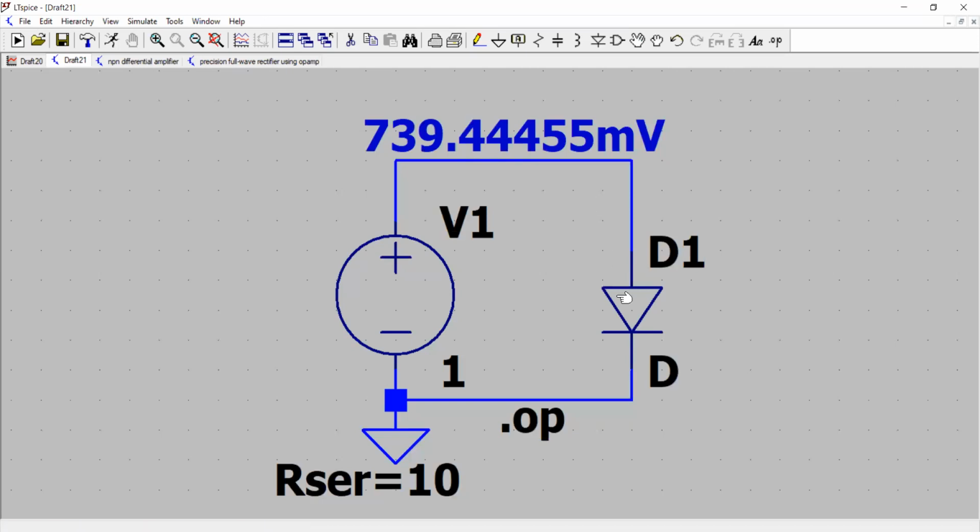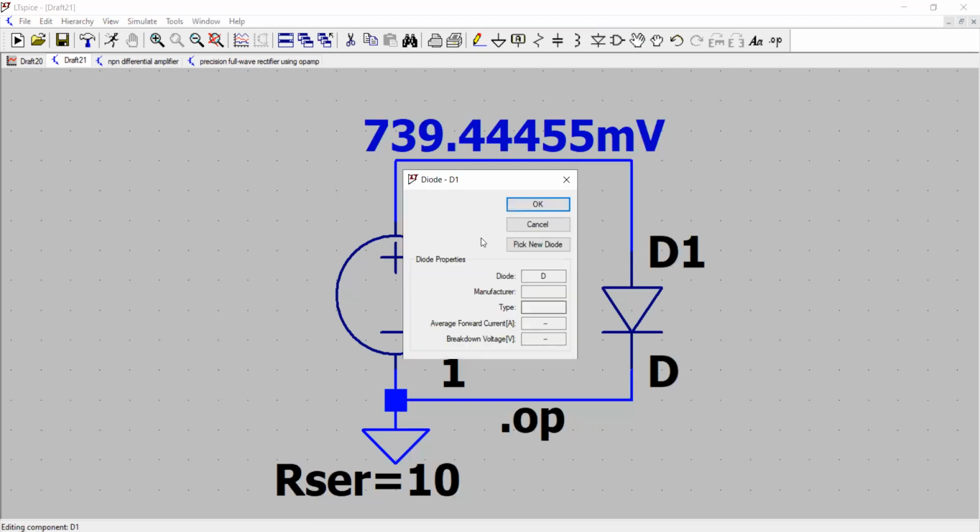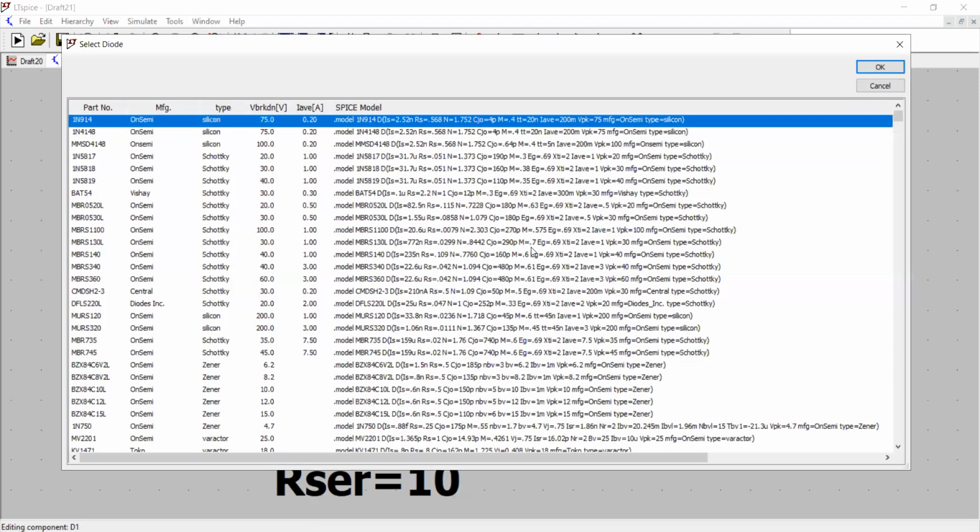Okay, and the current through the diode is 26 milliampere. We just saw that. What if I right click the diode and I choose to have this kind of diode model from the manufacturer? The part number is 1N914. So here are the specs. Maximum voltage across the diode can be 75 volt. Maximum current is about 200 milliamps the diode can withstand.